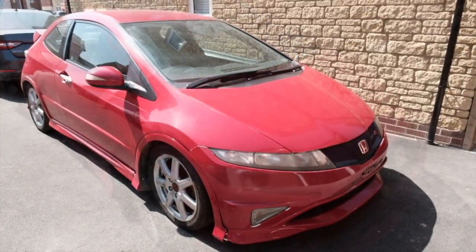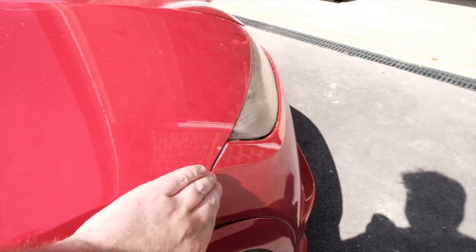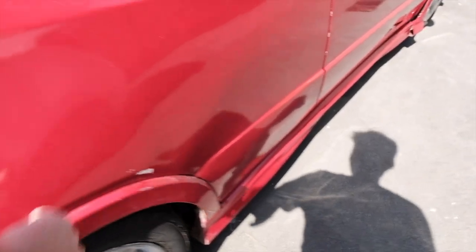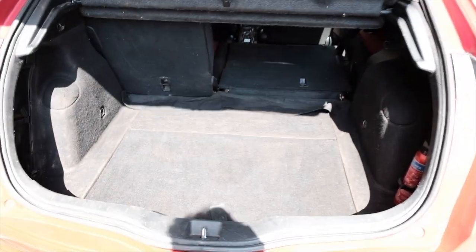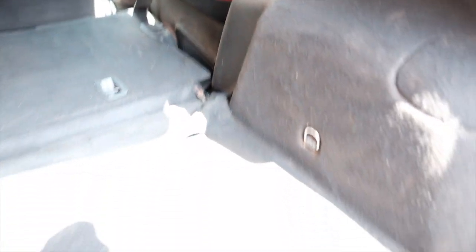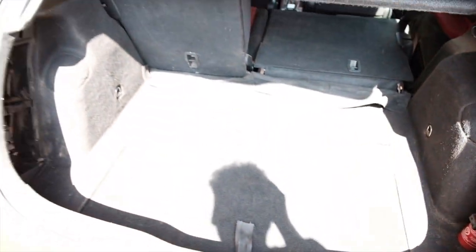The passenger wing mirror is shattered, taped together, the wrong color, and the motor doesn't work. The other side of the car is in a lot better condition, though this wheel is heavily scuffed, the bumper is hanging out of place, as is the wheel arch, and there's a small scratch where the paint has come off. The car looks coral but it is actually Milano Red. The boot is looking a lot better — I've spent quite a bit of time on it — but there's still a long way to go.